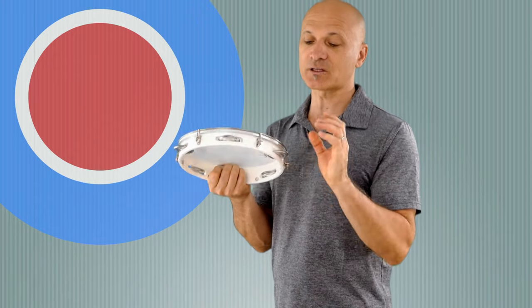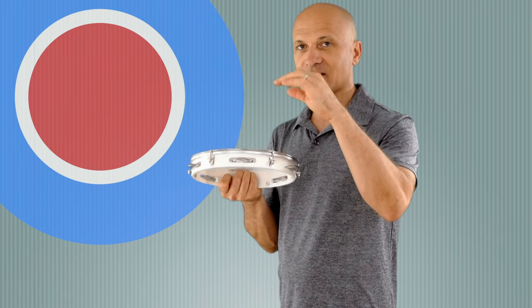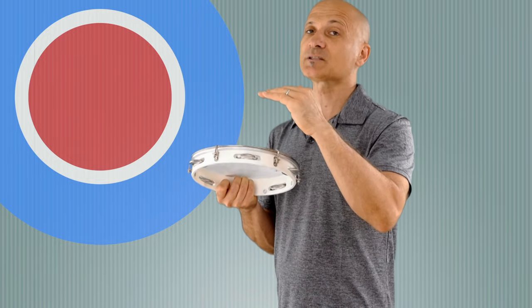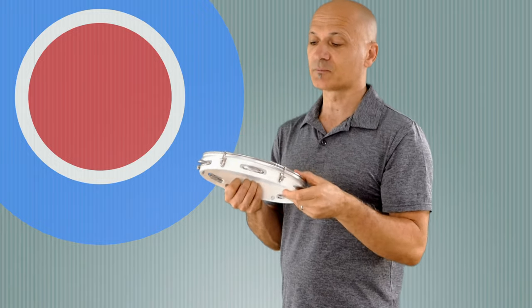The jingles on the pandeiro are a little bit different than the regular tambourines we're used to. They're a little bit more like little hi-hats, a little convex, and they're facing one another. There are pairs of them. Sometimes there's even a little piece of metal in between the two jingles, so there'd be three pieces of metal. It's a much drier jingle sound than your typical tambourine. And it's got a head, of course, and we'll be holding it like this.